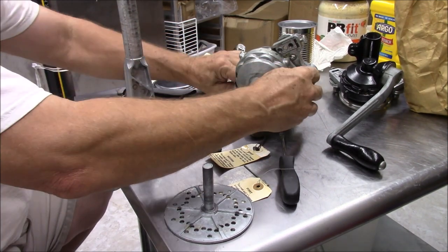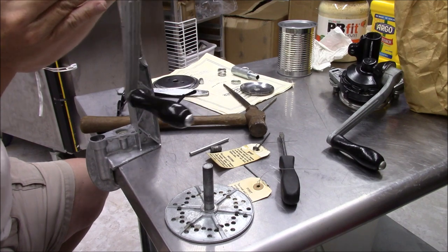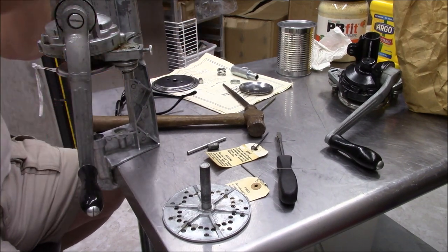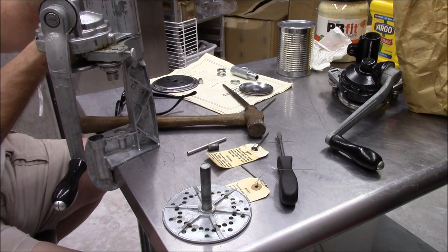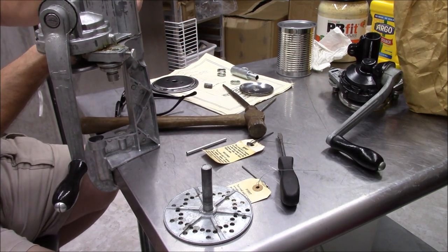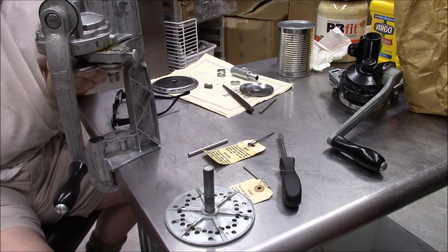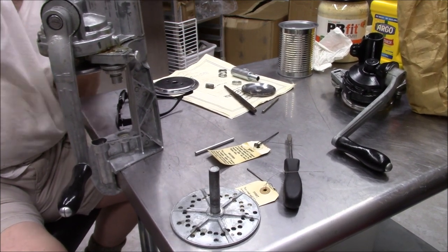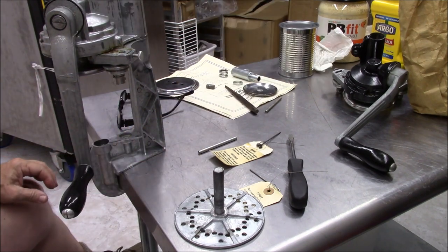This is the base. This is the head. We want to take it and mount this where you see the slot right here and line it up with the slot that's actually in the base. The name right here faces toward you and it should just kind of slide right in just like that. We'll get it put in there — you have to kind of line it up — then take a hammer and tap the pin in until the pin is flush. It's pretty much flush, so I think we're finished with the hammer.